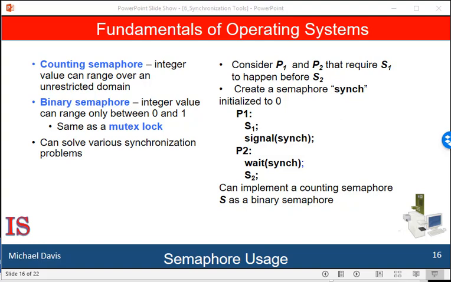Now I'll have to wait for some feedback to know if that analogy has made any sense to you, so let me know. Okay, we have been introduced now to the semaphore. Now the semaphore is a very important structure in process synchronization, and it's a topic that you need to have a firm understanding of. So let's take a break here, take a look at your notes, go back over this stuff and make sure you got it down pat, because we're going to continue our discussion of semaphores in the next lesson.